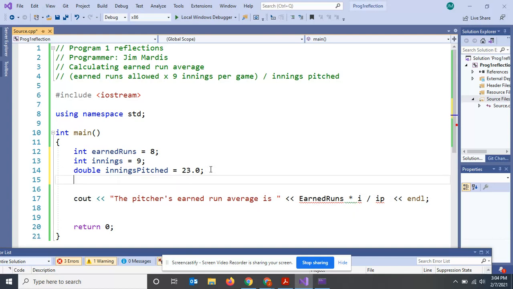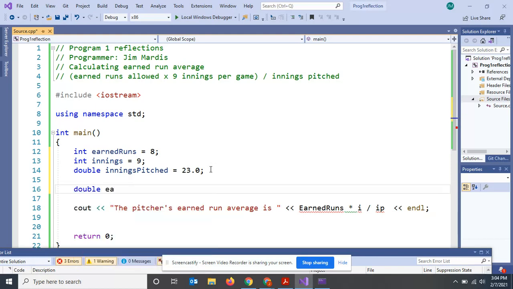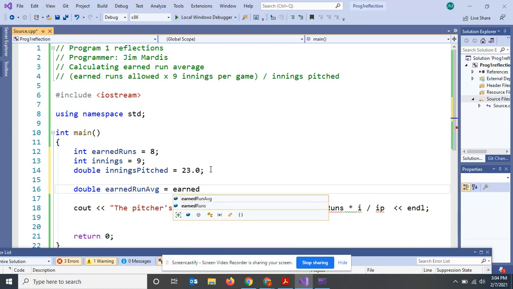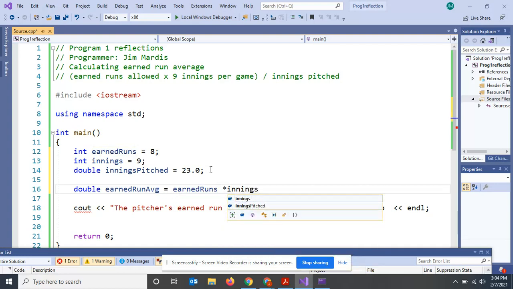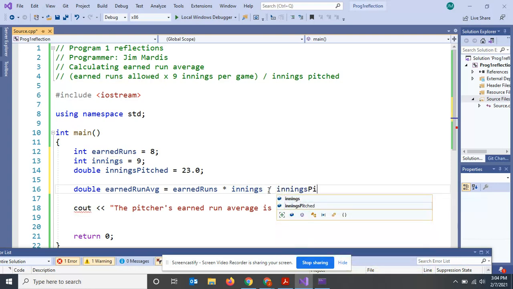So what I would do is up here, make a double, earnedRunAverage equals earnedRuns times innings divided by inningsPitched.